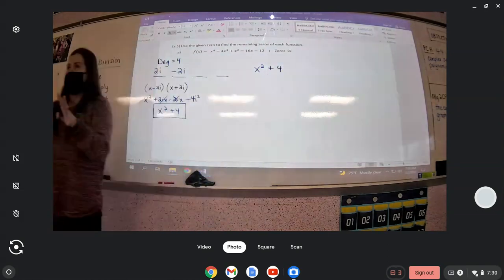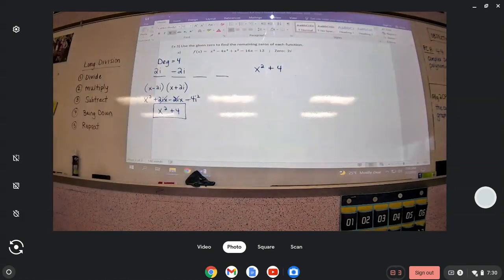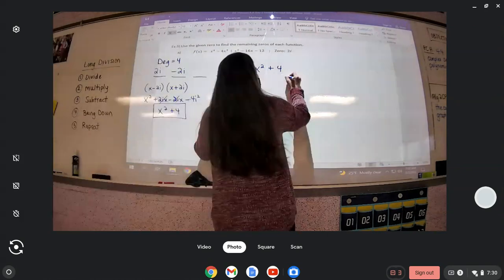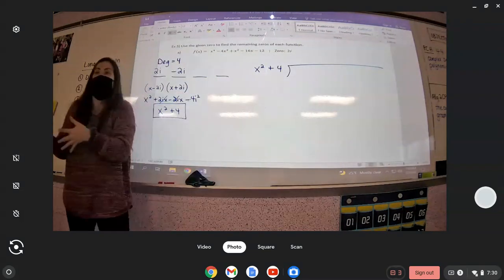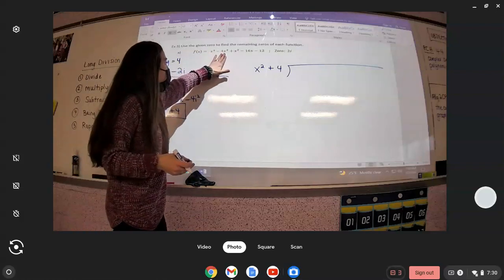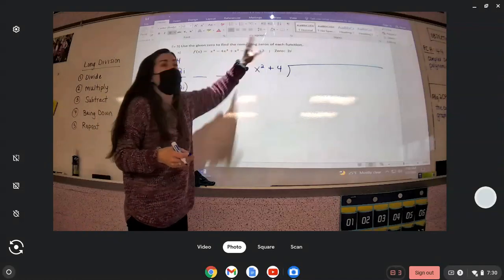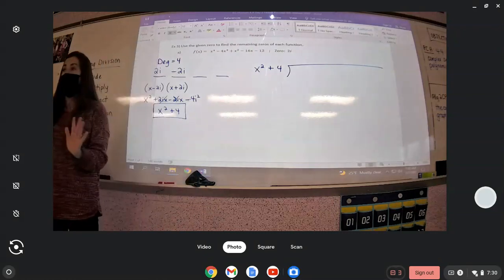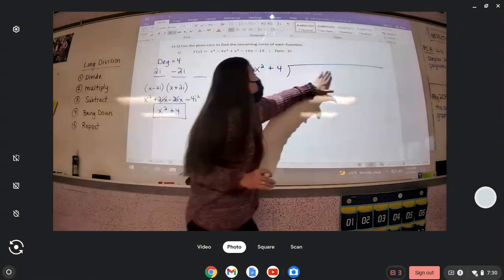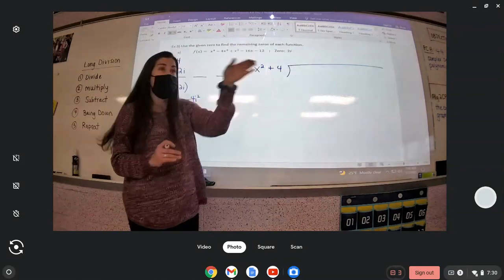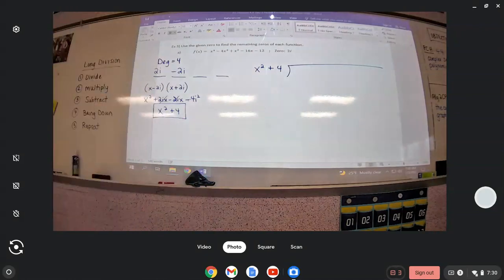Now it is missing 0 x's. You don't have to necessarily fill them in your divisor, who you're dividing by, but you definitely have to fill in any missing terms into who you're dividing into. You have to leave room for placeholders. So this has an x to the 4th, an x to the 3rd, an x squared, an x, and a constant. It's not missing any terms, so I don't have to fill any zeros in. But just like synthetic, if it didn't have any x's, then you would put in a plus 0x in its spot. Just because that polynomial doesn't have an x term doesn't mean the other one that we're going to get doesn't have an x term. You have to leave room to placehold.